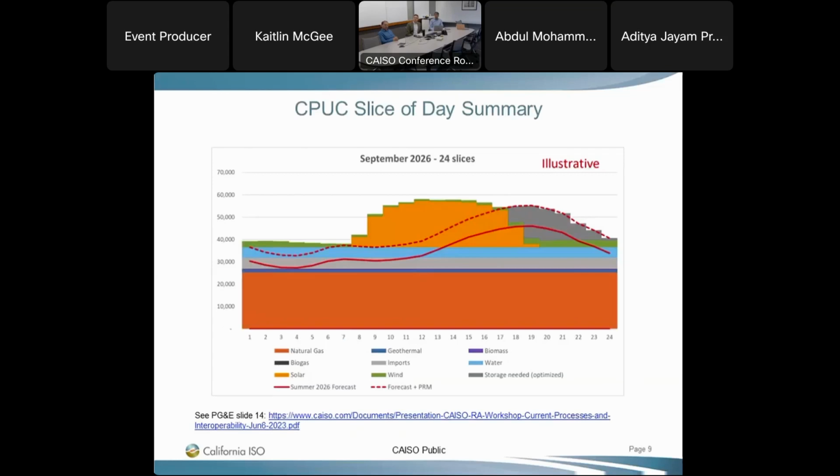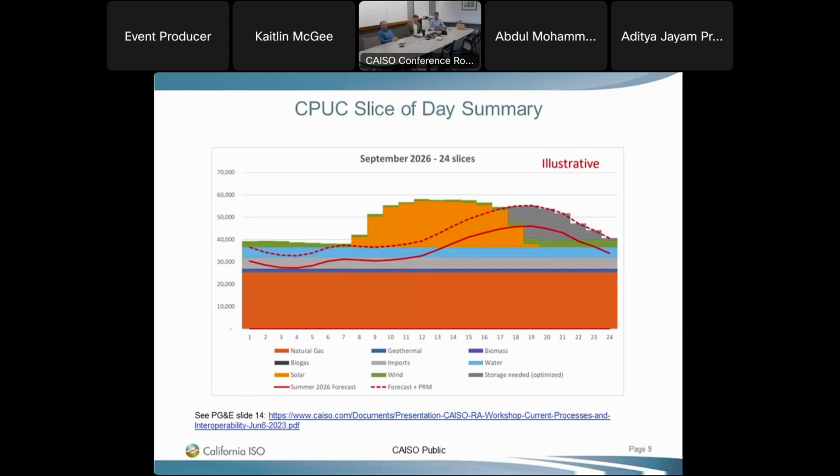All right, so this is a graphic from that June 2023 workshop, where PG&E presented an overview of slice of day, and so this is just a visual for reference. To go back in time a little bit, CPUC adopted slice of day as their new resource adequacy framework in a decision in 2022, and this was, of course, the result of multiple rounds of workshops and work to reevaluate their RA framework implemented in 2006. And then in a decision this year, they adopted additional program details, and they also set a schedule for the 2024 test year, which is occurring right now, and then a full transition expected to slice of day in the 2025 RA year.